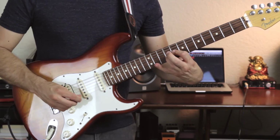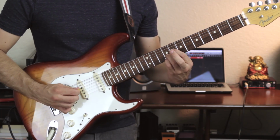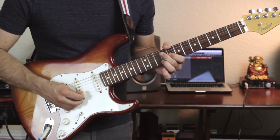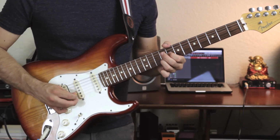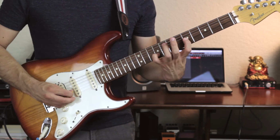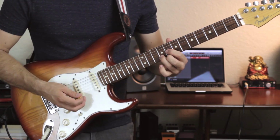And then one more time, bring it up now to fret 11, like that. So it's 8, 9, 11. And then we go, which is just bopping back and forth between 9 and 8 on the B and G string. So we go 1, 2, 3. We kind of break up the accent pattern right there before we go into this. All right, so one more time, this D shape here.